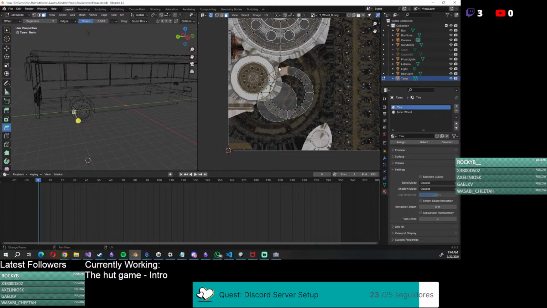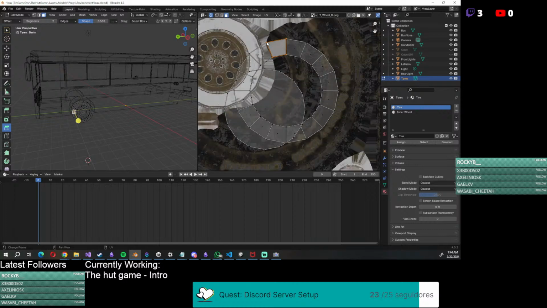Can I detach vertices somehow? I cannot.